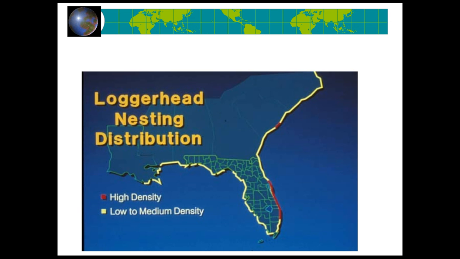Hawksbills were documented nesting on Cape Hatteras for the first time in 2015, with 2 nests laid by a single female. Although sea turtles live most of their lives in the ocean, adult females will return to land to lay their eggs. They often migrate long distances between foraging grounds and nesting beaches. Loggerheads nest once every 2 to 3 years and will lay an average of 4 clutches per year.